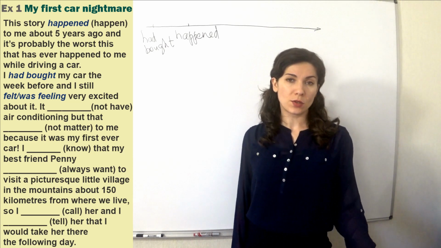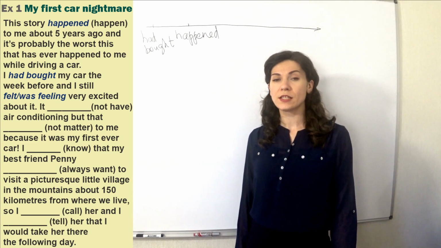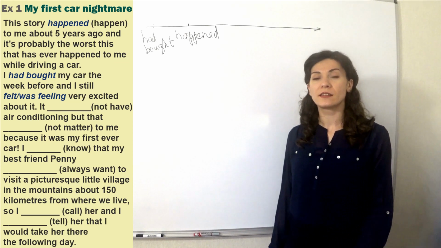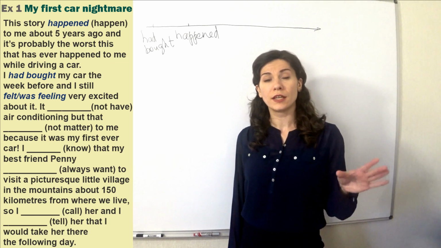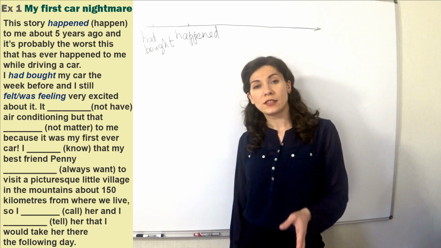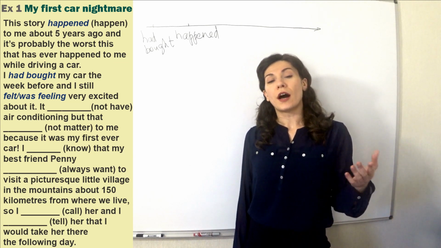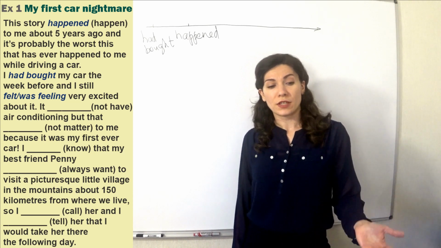And you may be surprised to hear that we can use both the past continuous and the past simple with the word feel, because the word feel is an exception to all rules. It is both a stative and an activity verb. I can say I feel good or I'm feeling good without much difference in meaning.